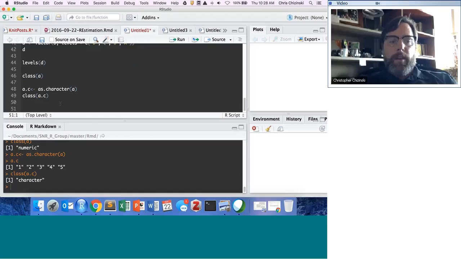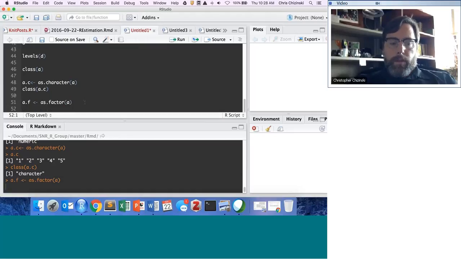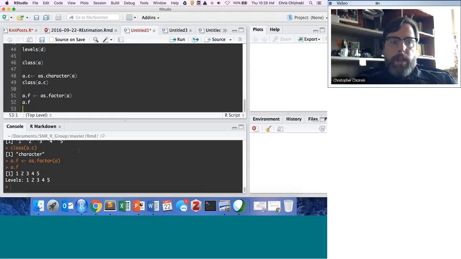We also have the ability to change it to a factor. So as factor A. So if we look at A.F now, we can see that here are the values and here are the levels associated with each of those factors.